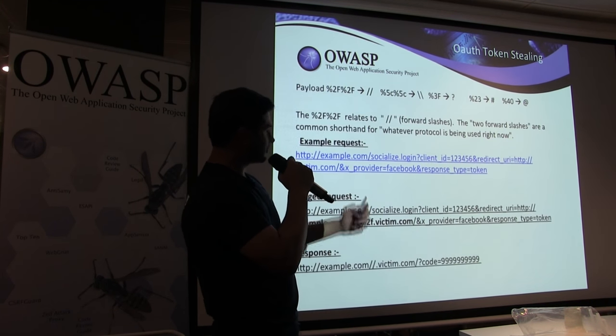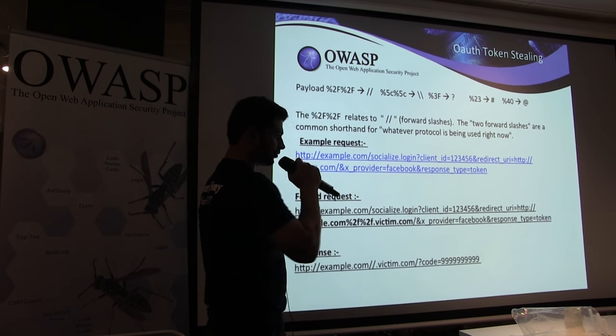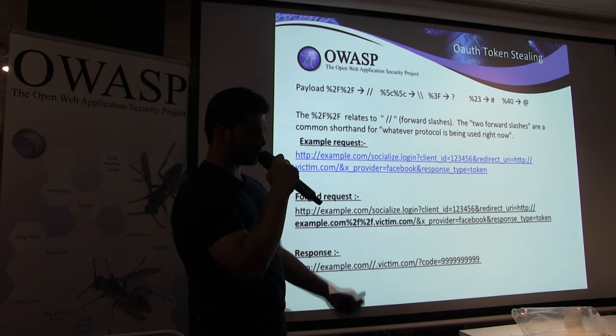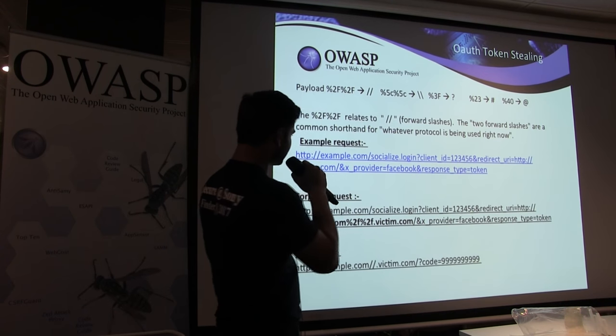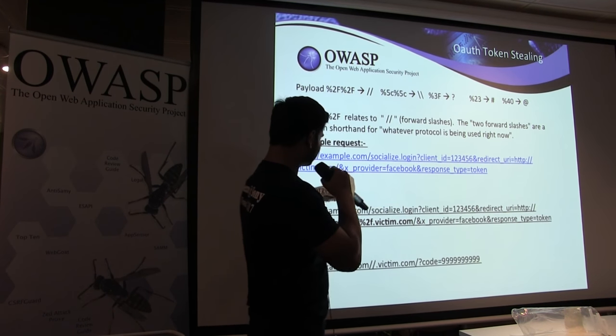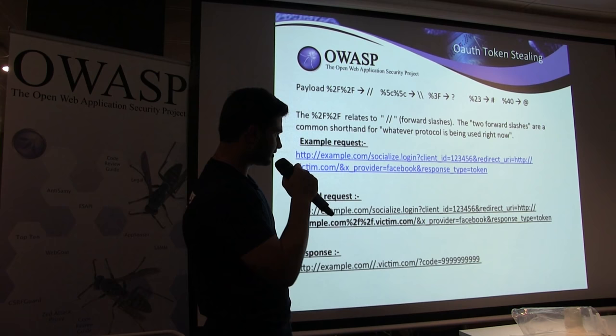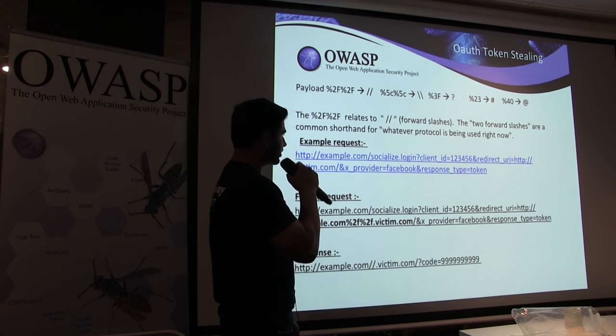Okay, so I'm going to show you how you can bypass this kind of vulnerability. You have probably seen that whenever you try to log into Google or Microsoft, you are likely able to see the redirect URI and all these things, so how can you bypass it? There are different ways.